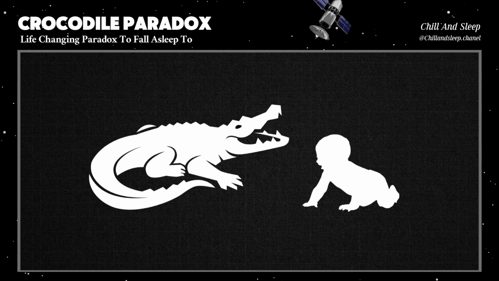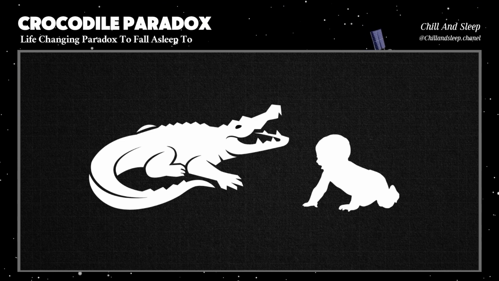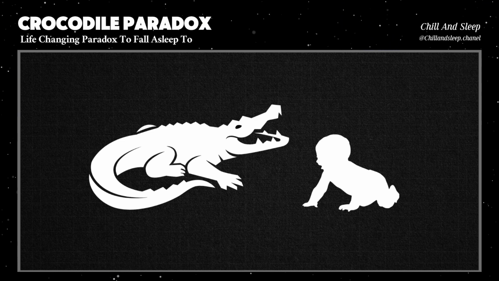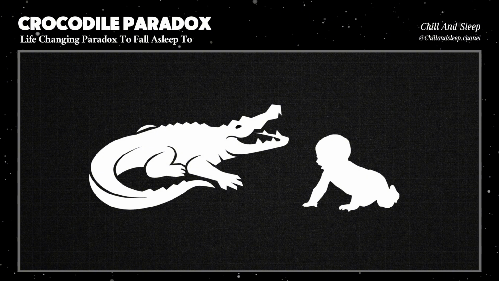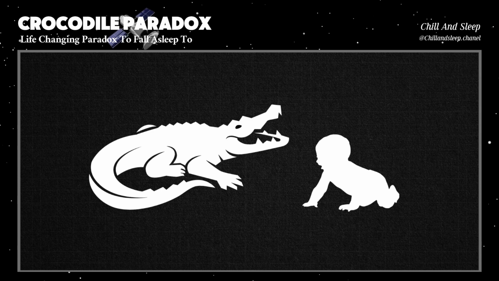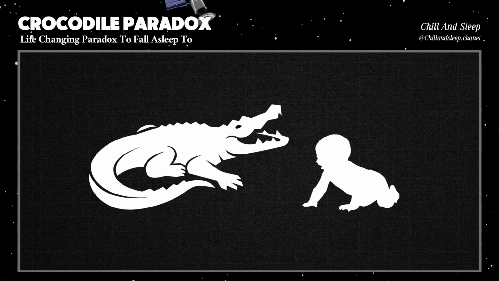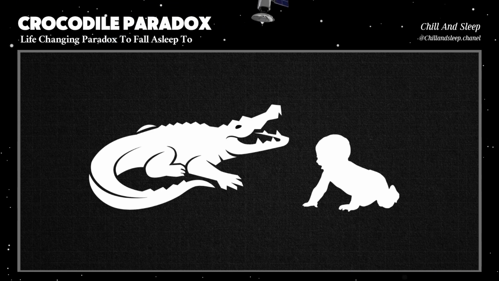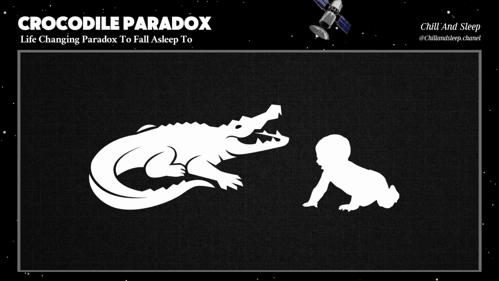But if it's false, then it must be true. The crocodile paradox operates on this same slippery logic where the crocodile's promise collapses under its own weight. But beyond the logical puzzle, the crocodile paradox also raises deeper philosophical questions. At its core, it's about the nature of promises, truth, and trust.